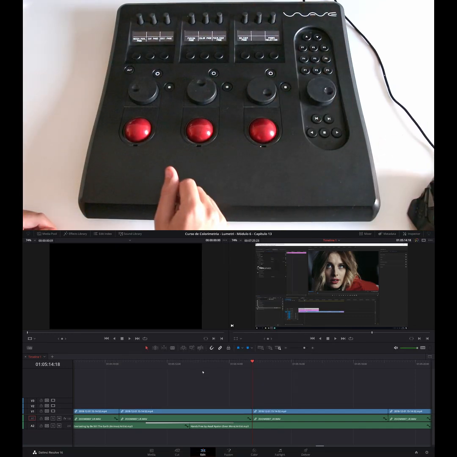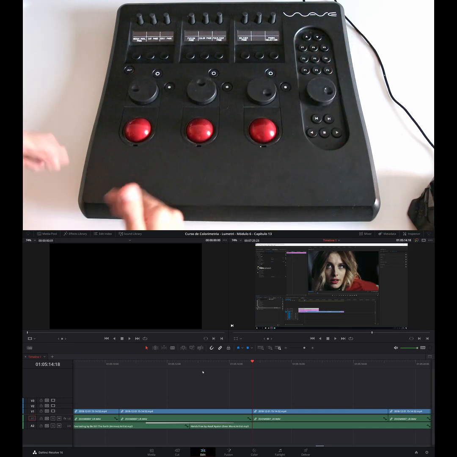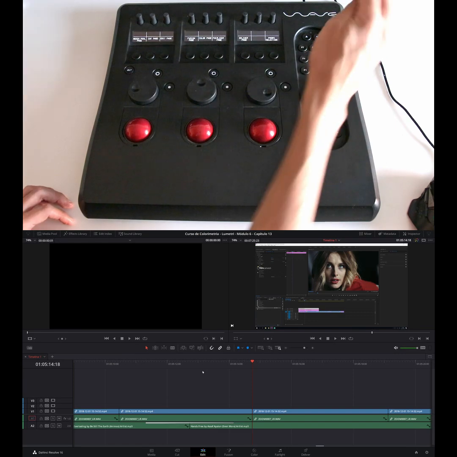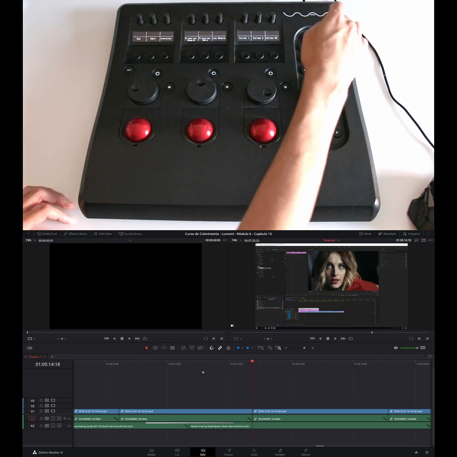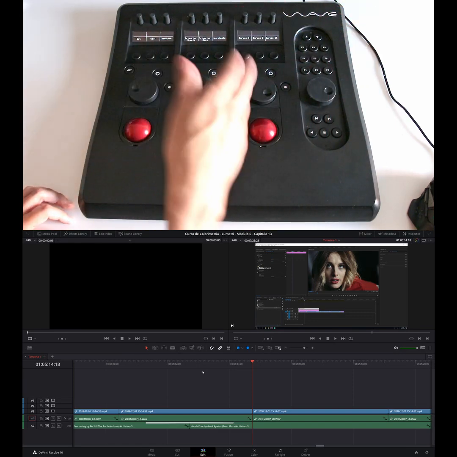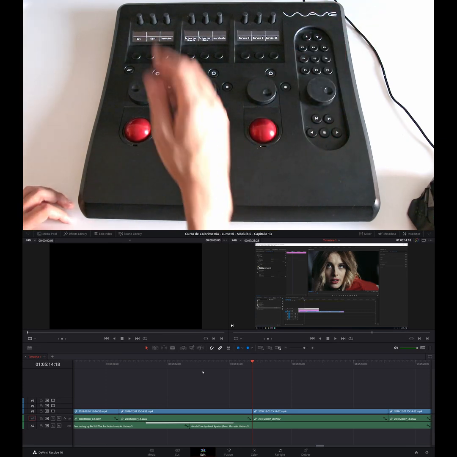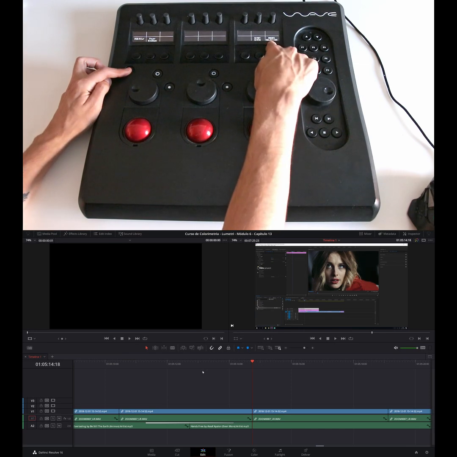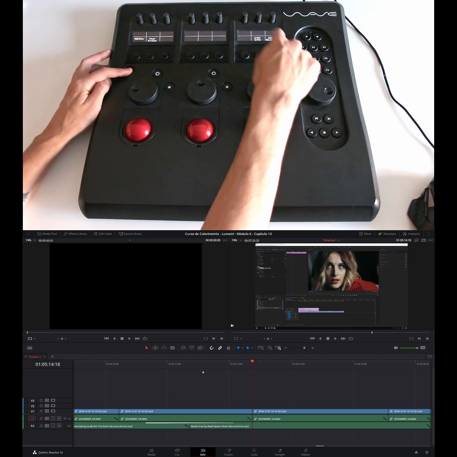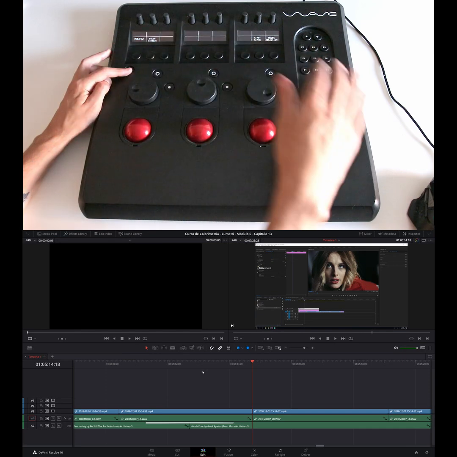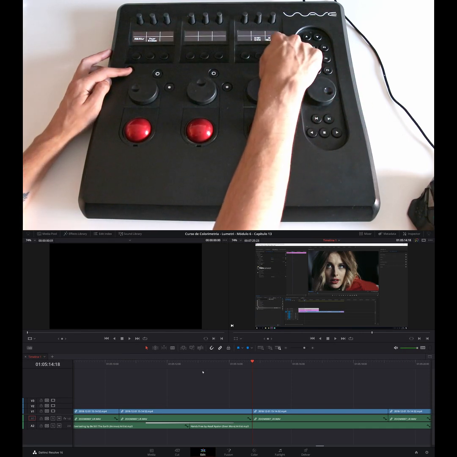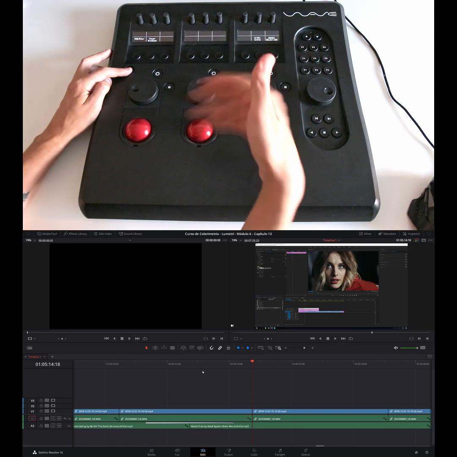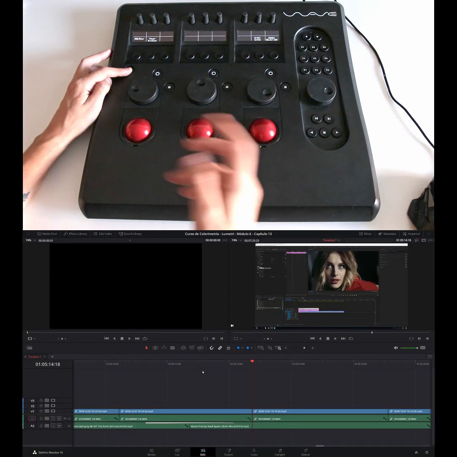The Tangent Wave here has a lot of modes that I configured. To access these modes, you just need to press F9. It doesn't matter what panel you are in or what mode you are in. When you press F9, you will always come to this mode, which is the mode selection. In this corner here, when you press Alt, in every mode, you're going to see the name of the mode. That is a visual reference, so you can know where you are.